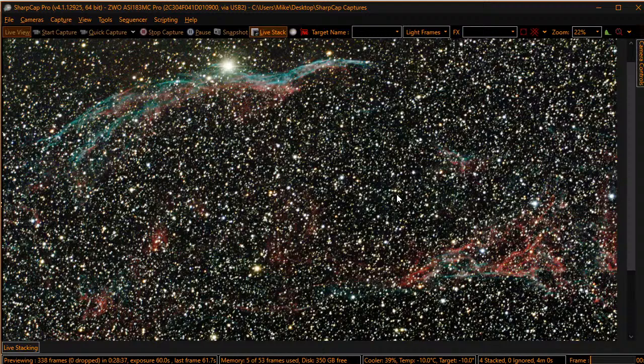This is actually a lot better with a dual band filter that allows the frequencies of light that are the nebulae, so the red is hydrogen and the bluish green is oxygen. So you use what's called a dual band narrowband filter that allows those to come through but cuts back all the rest of the spectrum of light. So all these stars get cut way, way back. The smallest ones disappear entirely. The bigger ones get reduced significantly in size. And it gives you the impression that the nebula pops forward, but in reality all you're doing is cutting everything else back. So it is better to use a narrowband filter on these, but it's still pretty good with just regular unfiltered.